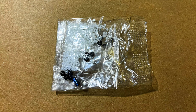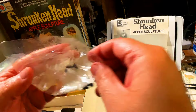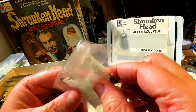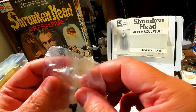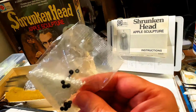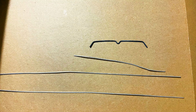All right. So we got the beads. I don't want them to go everywhere, so let's make sure that you can see we got the black beads for the eyes, and we got the white beads, the pack of the white beads for the teeth, which is pretty cool when you think about it. But it's all taped up and sealed, so I'm not going to open it up. I don't want these everywhere. And you can see the beads through the plastic. All right, what else we got?